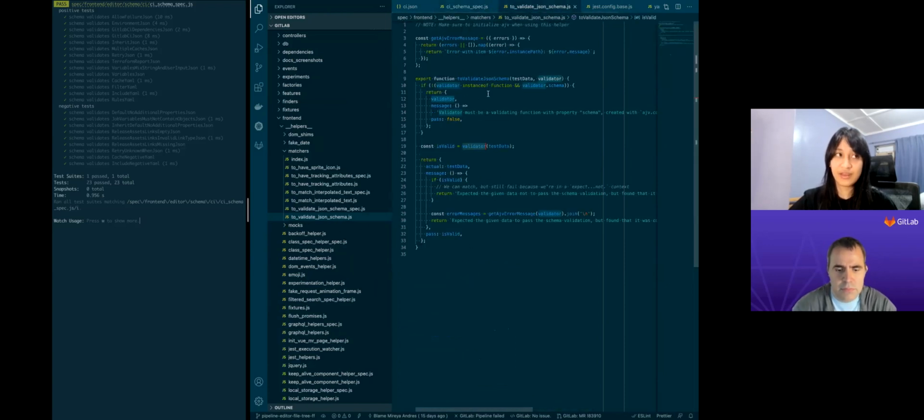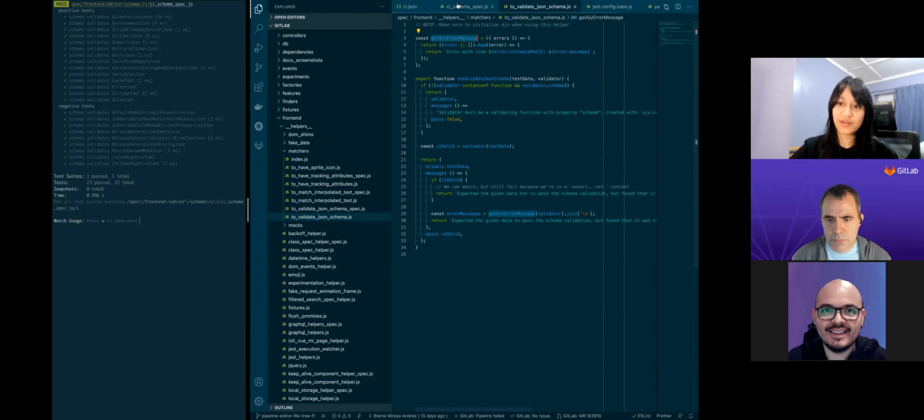So here in the custom matcher, if you just use those two inputs, AJV will do its job of validating the data against the schema and tell us, is it valid or not? And then that's what we pass back to Jest. And then we also check if AJV gives us any error messages, and we show that as well.